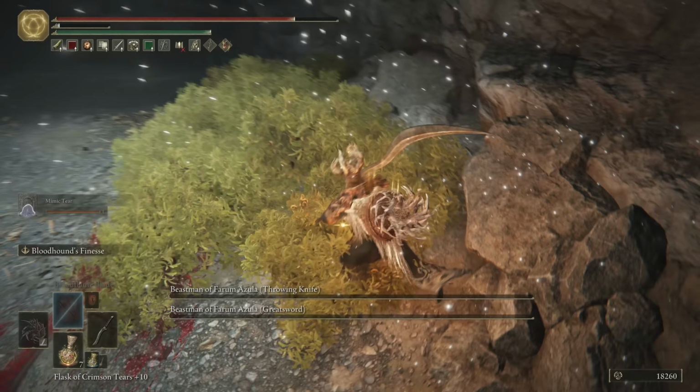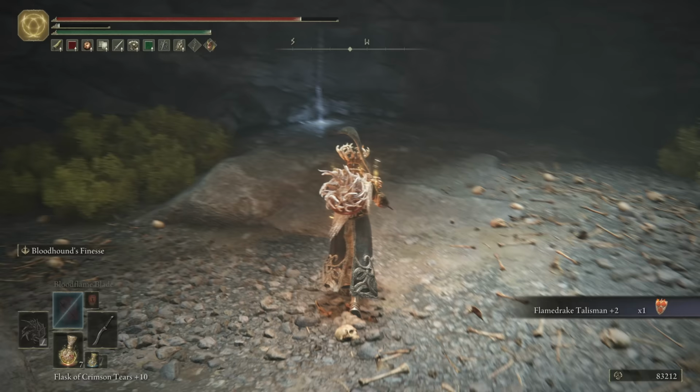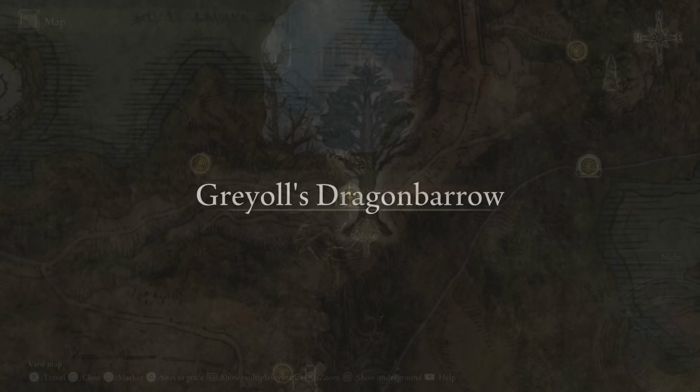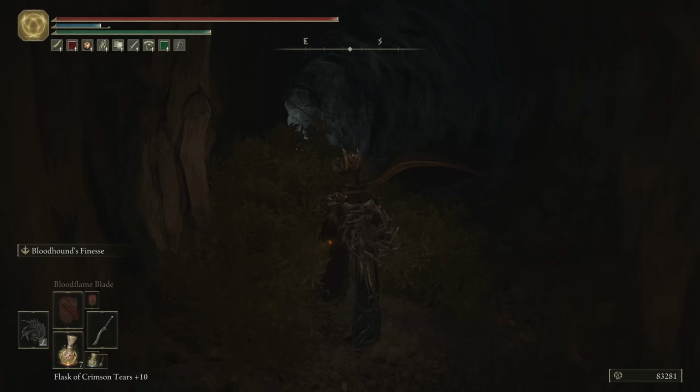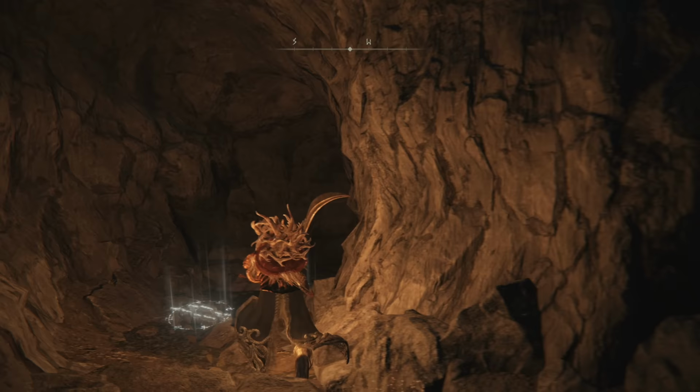Okay. Let's see what we have. Flame Drake plus two, which we're probably not gonna be using, but you know. I don't know, maybe you need fire resist for something. Bear might have respawned. If it does, we're just gonna creep on past it, or try to at least.